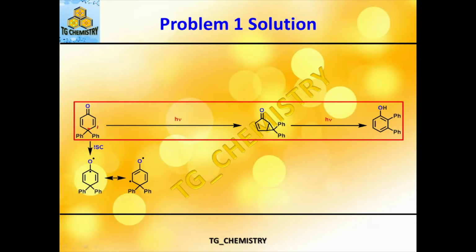The first step involves the intersystem crossing, and of course that comes after immediate excitation of this dienone parent molecule, and the transition from n to pi star takes place. Okay, so with the intersystem crossing, it comes from the ground state S0, it goes to S1, and from there on it goes with the intersystem crossing. We get the compound, this diradical, the oxoradical, in the triplet state, which can rearrange further via the resonance, and we can have this radical, the beta radical, again.